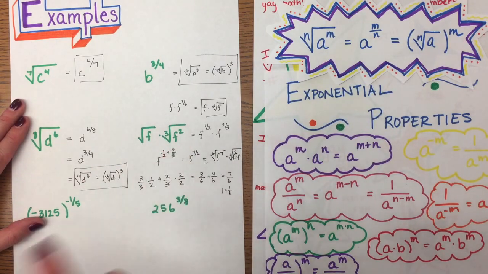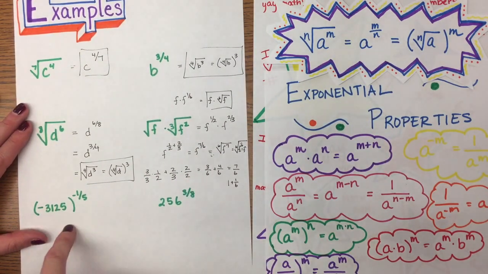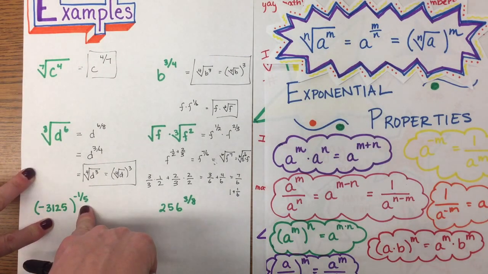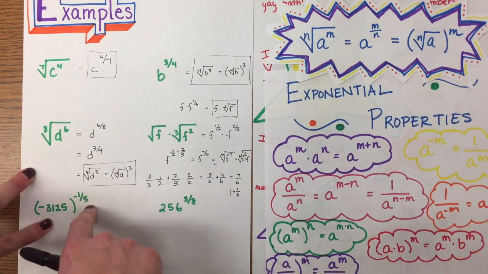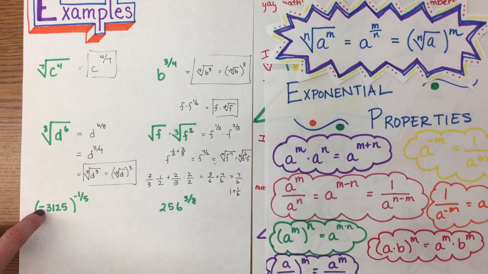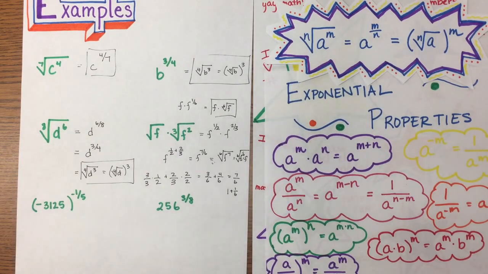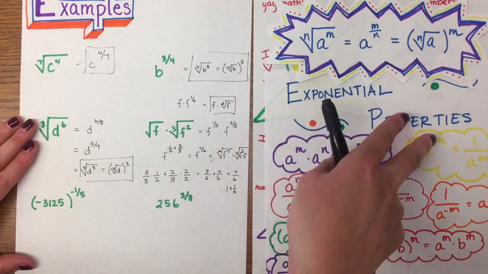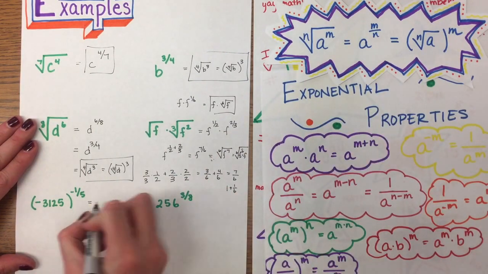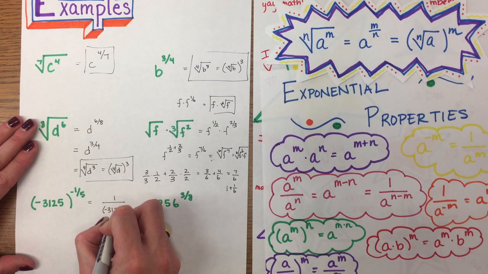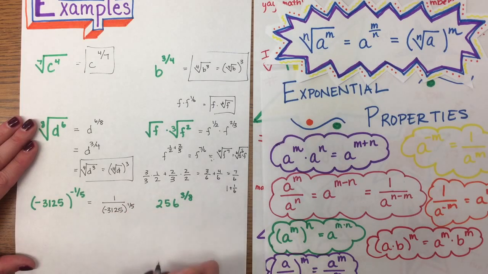So this here is how I would simplify this. In general, we want just one radical. When I look at this question down here, I have a number raised to the 1/5. One thing that we're going to notice is that when we have an odd degree, we can have odd degree roots that are negative, or we can take the 5th root of a negative number. But I've got a couple things going on here, and the first thing is this negative exponent. What I remember, negative exponents, move it to the denominator. So my first step is to move this to the denominator. So I have negative 3,125 raised to the 1/5.